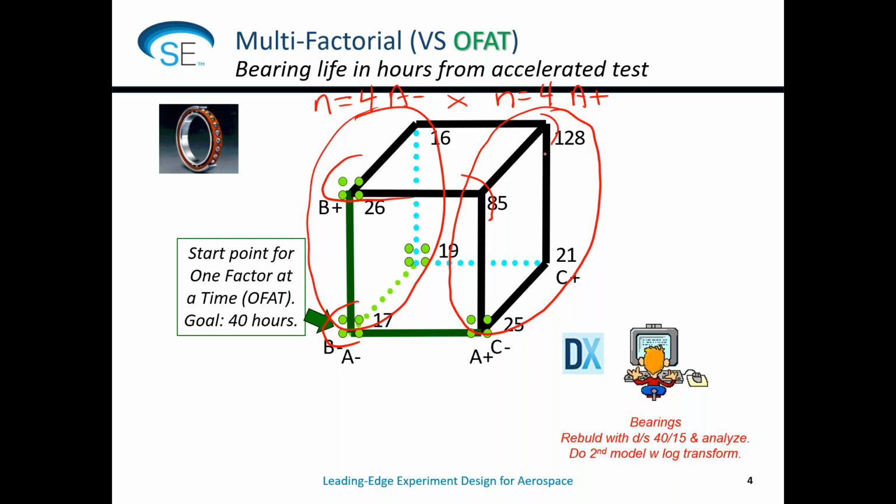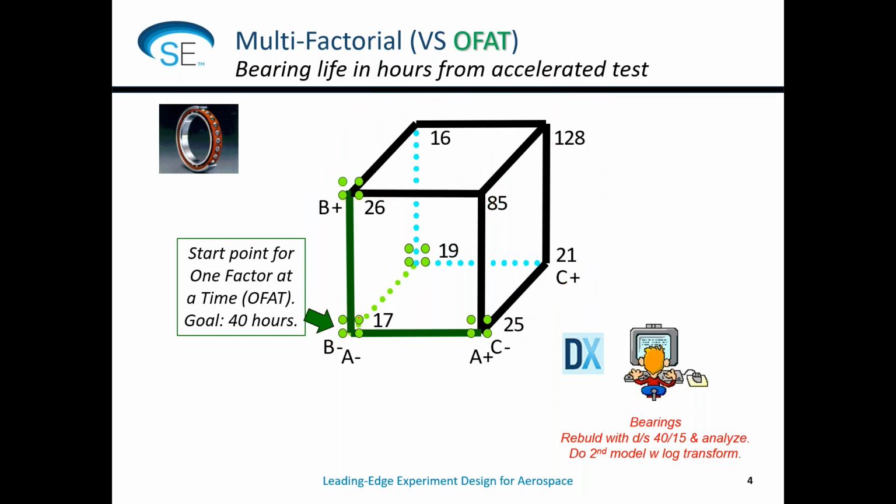And it turns out also that the interactions, like the AB interaction, which are operating off the diagonals, are also 4x4 comparisons, but it's a little hard to show with the geometric representation. It's easier to show in the matrix. Now, the OFAT experimenters, for example, the engineers at SKF in Sweden, could come back when Krister tried to explain this technique to them, and they could say, well, yeah, but we could do 4 at the baseline, and we could do 4 at each of the high levels. Now, we wouldn't see the interaction that you found, but at least we get 4x4 comparisons.